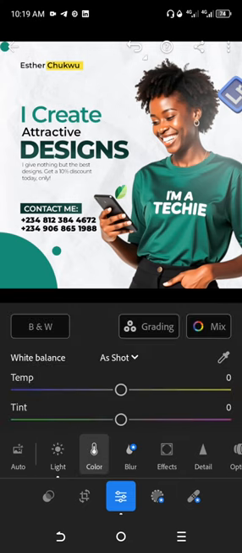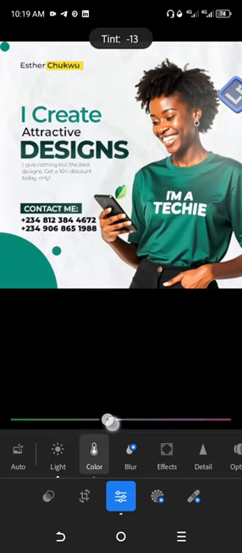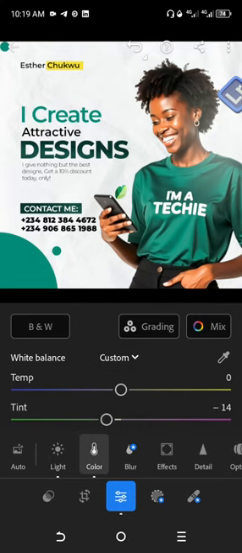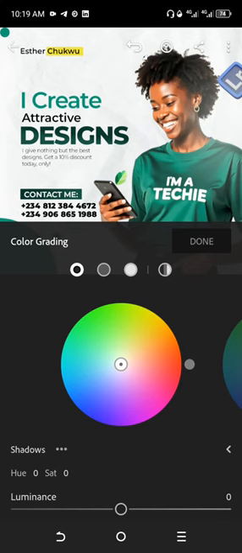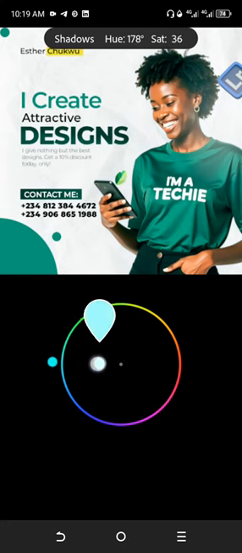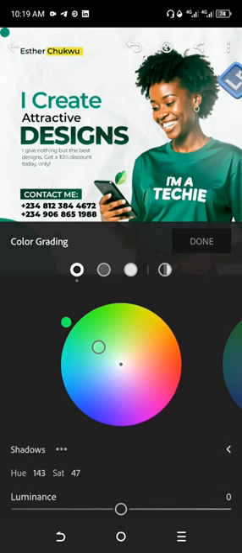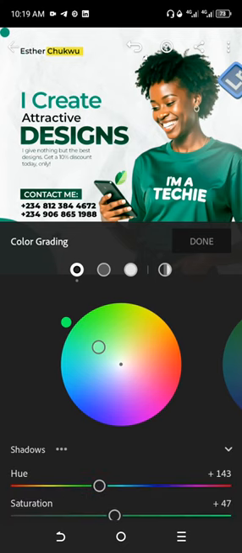So in this color, this is like the main thing when you're editing your work, right? So that you don't use a color that will not blend with the design that you've done. Okay, so you can decide to use this tint, but basically you go to grading. You see this particular grading, this is where your work is now. Now this is where you have to select the color. So you see what I'm doing as I'm going. Look at the image, it's gradually taking the color of the one that I selected, right? So I think this is okay for me.